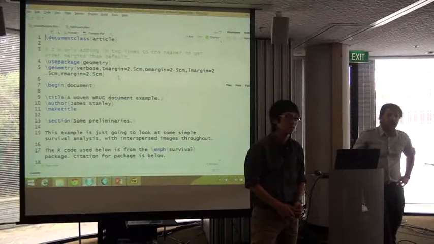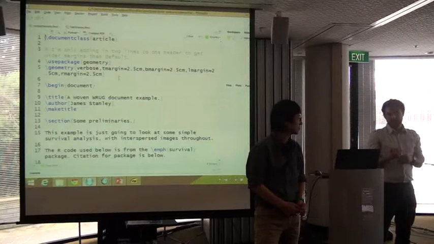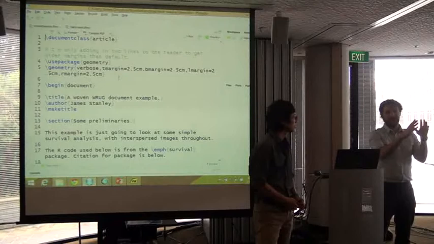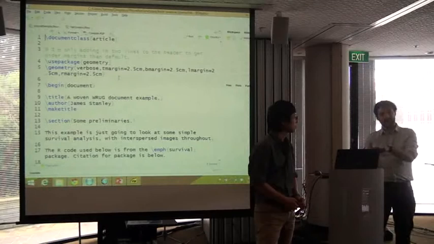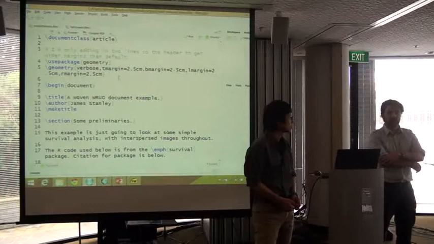Yeah, so the reverse process for that is a tangled file where you take this document and split out all the R code. But I think in knitr they're called child documents, so you can essentially have chunk identifiers, so a file is just R, and you say, in this document here, you've got all your text description, and you say, hey, go to my other file and find section univariate analysis, and put in that code and the output there. So you certainly can do it. I haven't tried that yet.